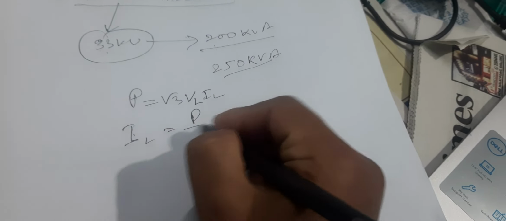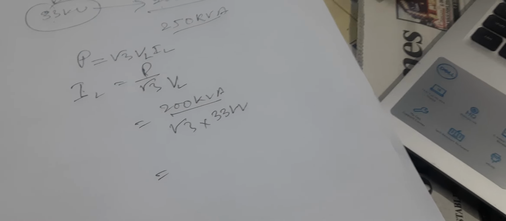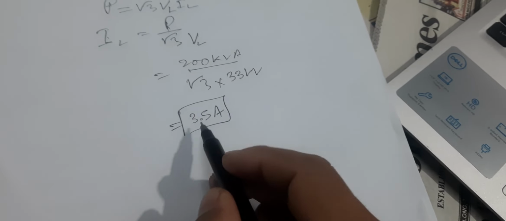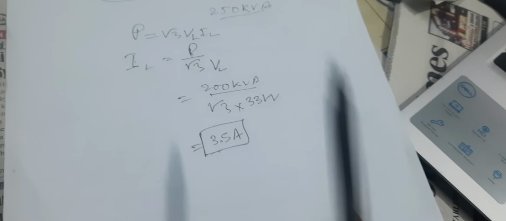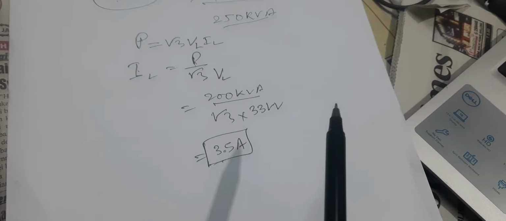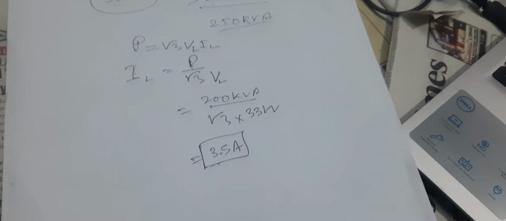Now if you use a calculator, how much are you getting? I already calculated this. At 200 kVA given supply at 33 kV, your primary current will be 3.5 ampere. So this much current will be drawn by the consumer at 33 kV system voltage if he draws 200 kVA, because if he draws more than this, he will be subjected to section 126, that is excess demand charge. So normally consumers restrict their consumption to below or equal to this. Normally it is below 80% of the contract demand.